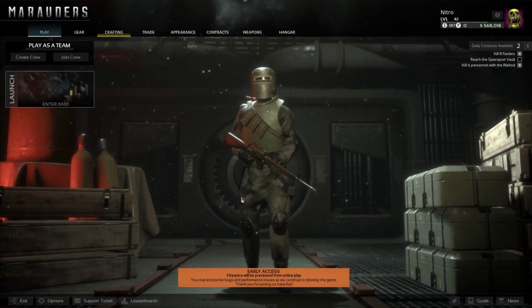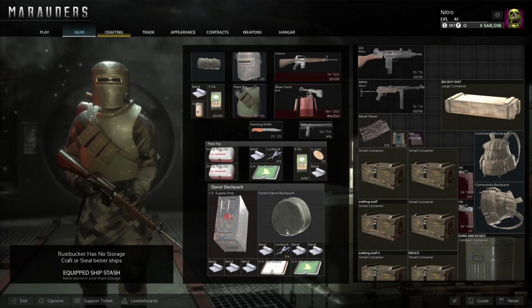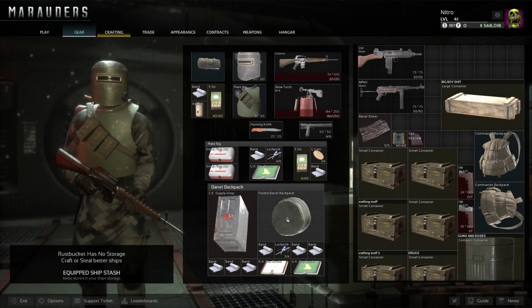So there we have it, guys. That's the M16 run with some level 8 armor. We traded off the level 6 helmet for a level 7. We raided the vault, and this is everything we came out with.